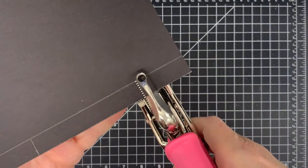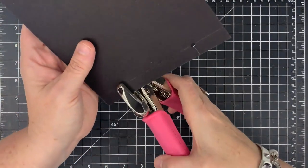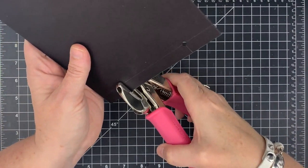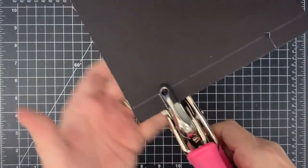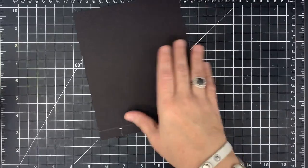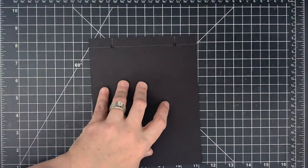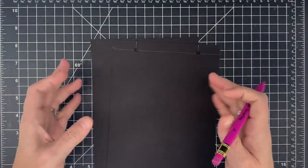All right, so I want to show you. If you can look in there, you can see where my markings are, so I know I'm in the right spot, and it helps me to center that cut. So same thing here. Center that up, and there we go. Now I just need to match the other ones to the same place. So here's what we'll do. We'll line these guys up, tap them together, make a little circle, and then our holes are in place.